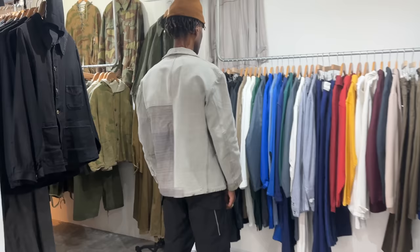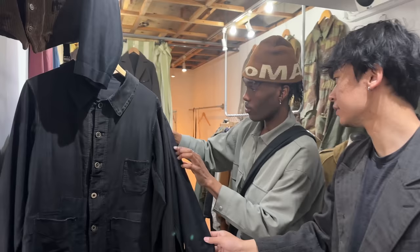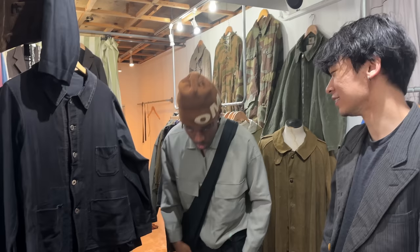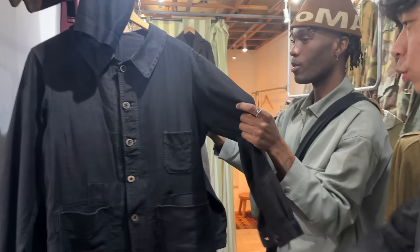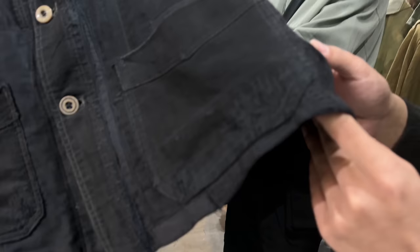Normally, the girl was right with the beanie, but would you wear something like this? Well, not. No, I want to see him try. Yeah, I want to see you try. This man rocks anything. Honestly, man. Thank you. Yeah, this one, I'm feeling this one a little more. It just looks different. It looks really worn out, right? It's repaired, super solid.